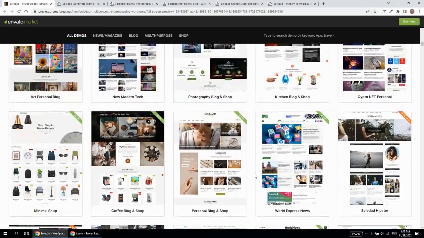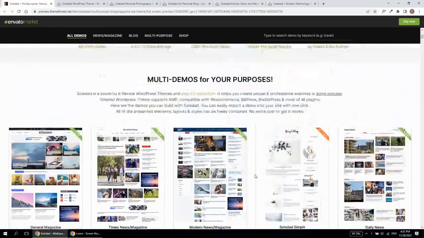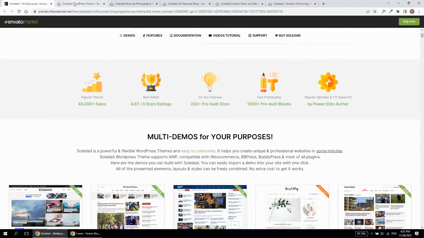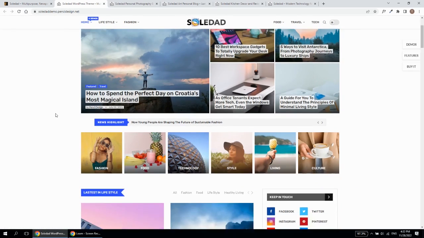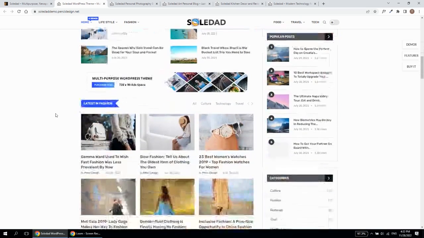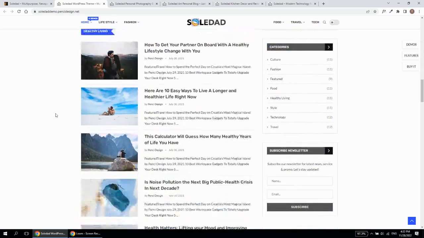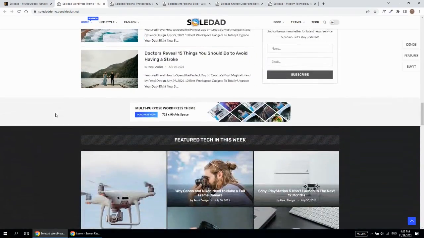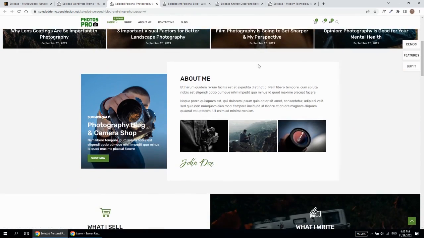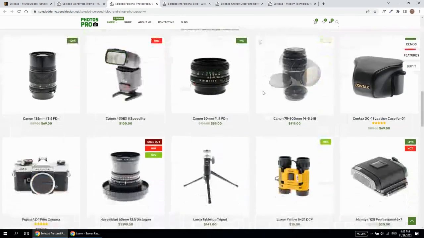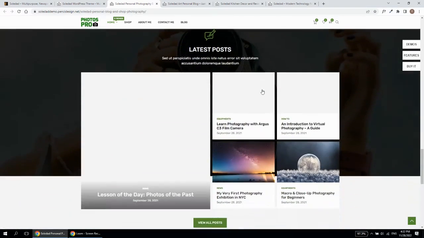So for now, let me show you some specific reviewed websites. The first one is a general magazine. You can view a magazine like this. Awesome, right? Or you can view a personal photography blog like this. Beautifully designed, right?